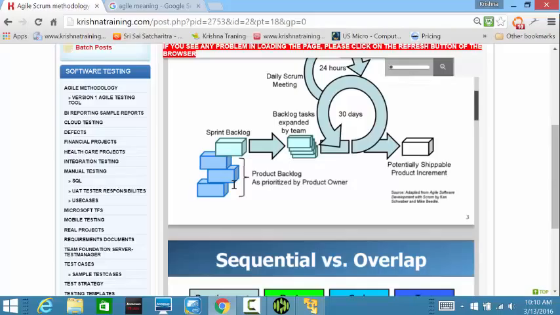If there are 100 unit tests for his code, 80 tests should pass. If that 80% is not met, then that particular piece of code is not ready to move to the QA environment. So it's the developer's responsibility to meet that unit testing coverage. That's very, very important. But our team doesn't ever follow this. Our team just pushes the code, like they throw it over the wall. Take it and run it, that's what they say. They never see what the unit test coverage is. Typically, but this is what should happen.